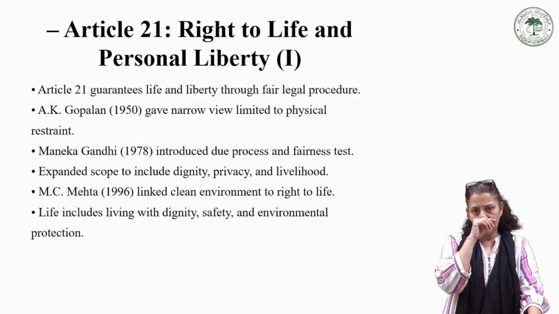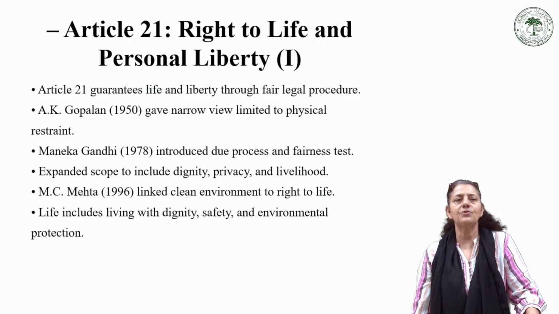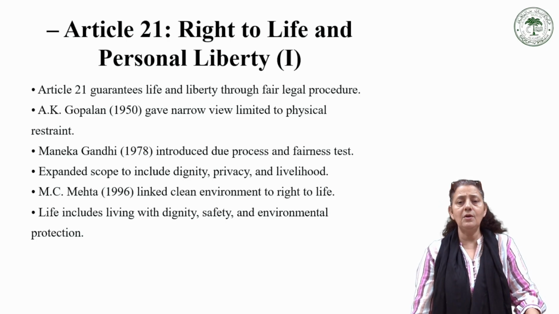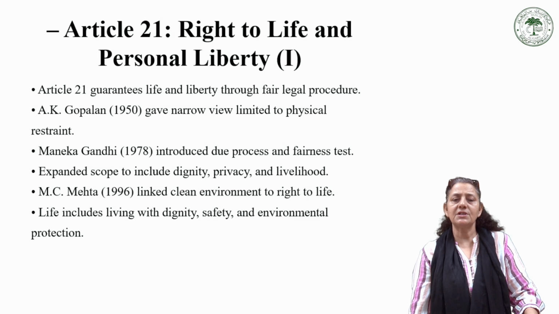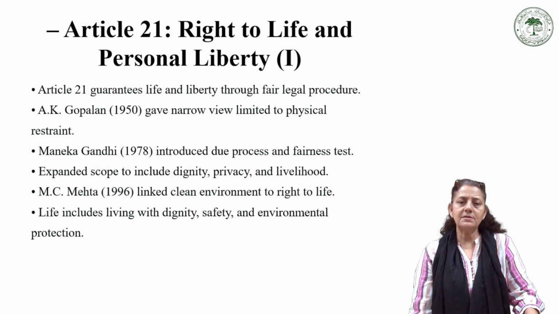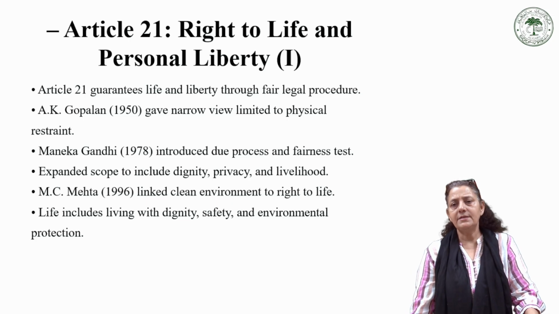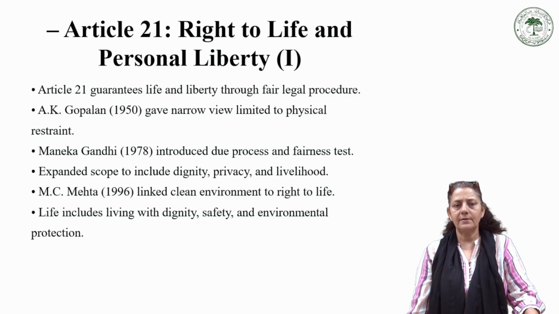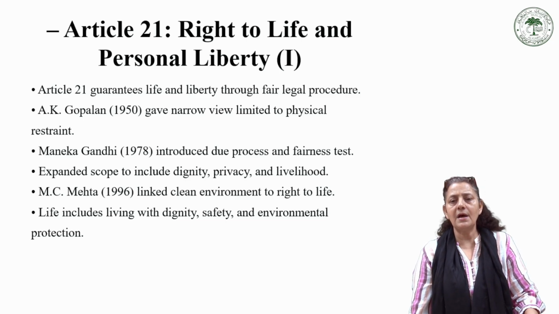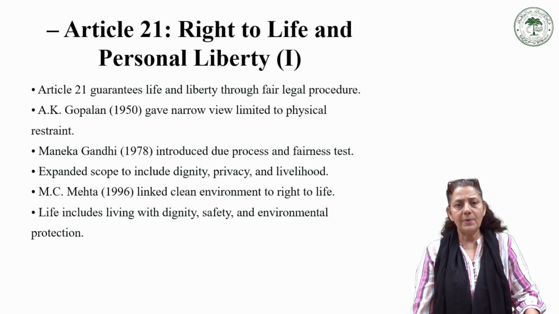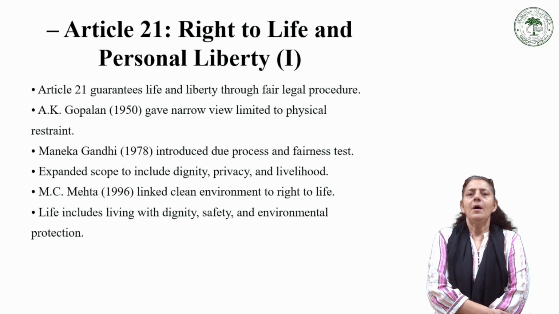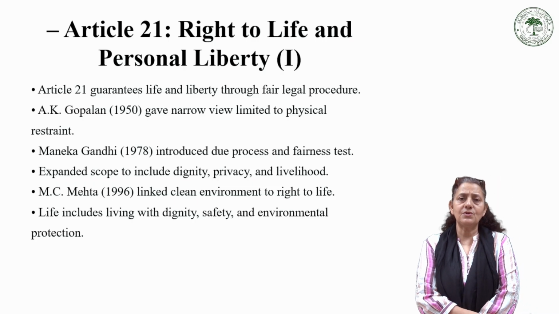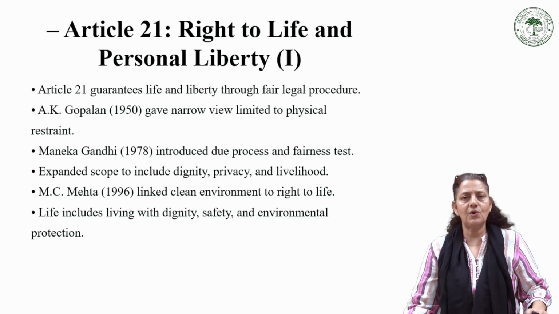The transformative interpretation came with Maneka Gandhi versus Union of India, 1978, where the court held that any law depriving liberty must be just, fair, and reasonable. The judgment integrated Articles 14, 19, and 21, establishing that due process is a constitutional requirement. In MC Mehta versus State of Tamil Nadu, 1996, environmental rights were declared an intrinsic part of life and liberty. The court affirmed that every individual has the right to a clean environment free from industrial hazards.